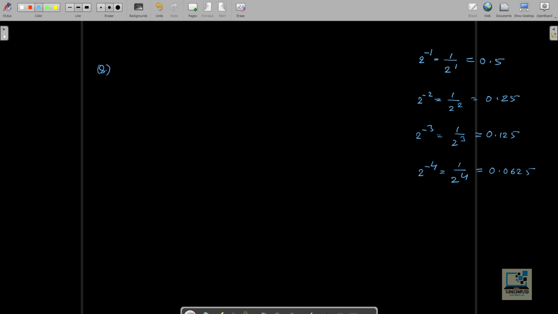Suppose I say the number is 1101.011 base 2, that is binary, converted to base 10, that is decimal. So note down the question once again. You can solve the entire number together, unlike when you are converting decimal to binary, where you do the integral and fractional part separately, because the process is not same. In integral you are dividing, and in the fractional you are multiplying, but here it can be done together.